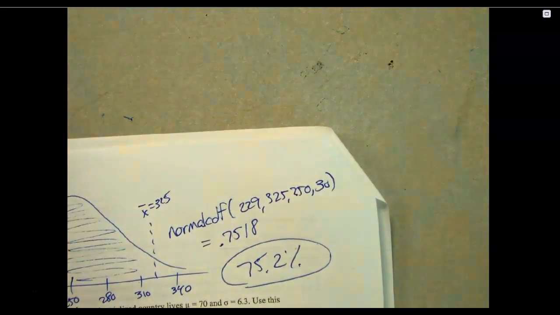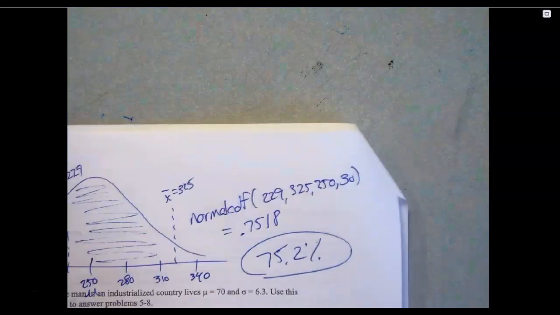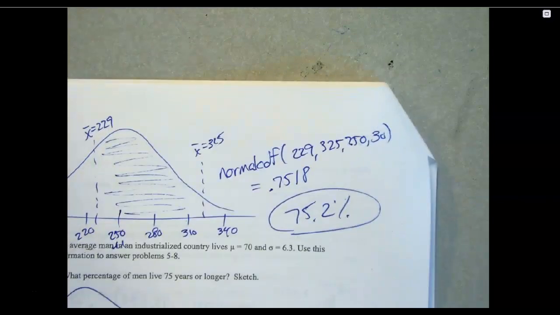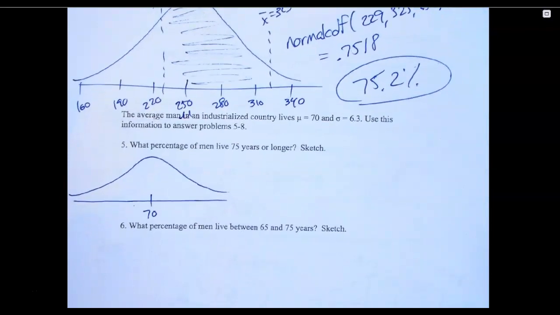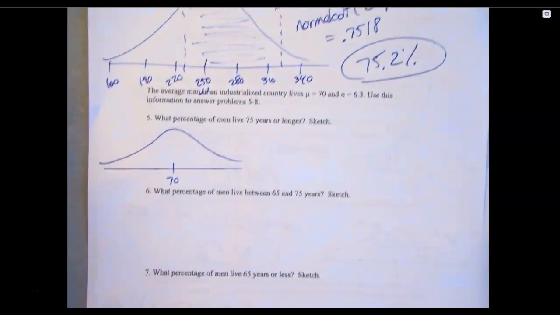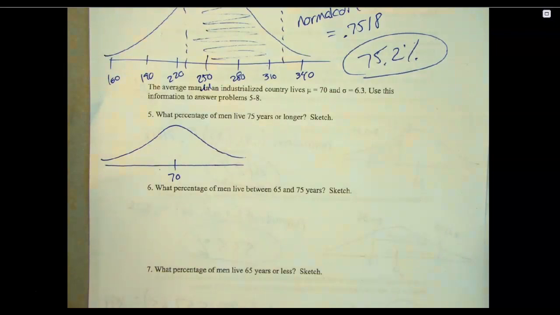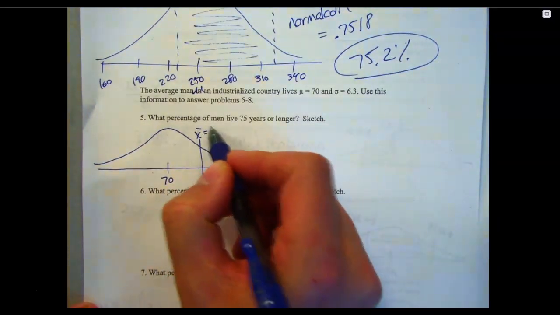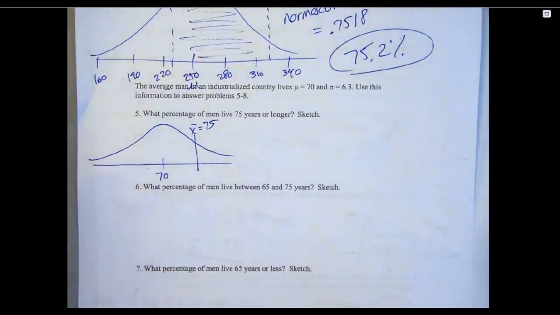You guys do 5, 6, 7, and then 8 we're gonna probably need to do together. Okay. For these, don't worry about putting the 3 standard deviations on there. Just save some time because it's the same graph 3 times in a row. Just put X bar. If I have you do sketches on the test, I'll be clear about when I want them and when I don't.